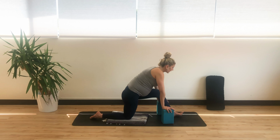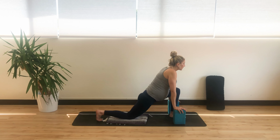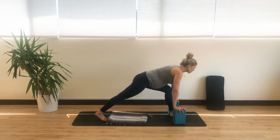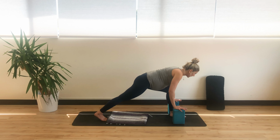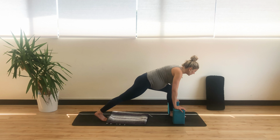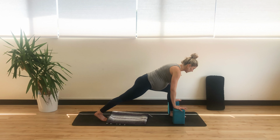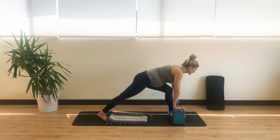As you exhale, re-bend into your left knee, walking your hands forward, and then tucking your right toes, lift your back leg off the floor. Find that steady position into the legs, low runner's lunge. As you inhale, root into the feet, hover the hands. Exhale, soften them up. Inhale, hover. Exhale, lower. One more. Inhale, hover. Exhale, lower. So it's a really good way to start to shift that balance, feel the weight into the legs.